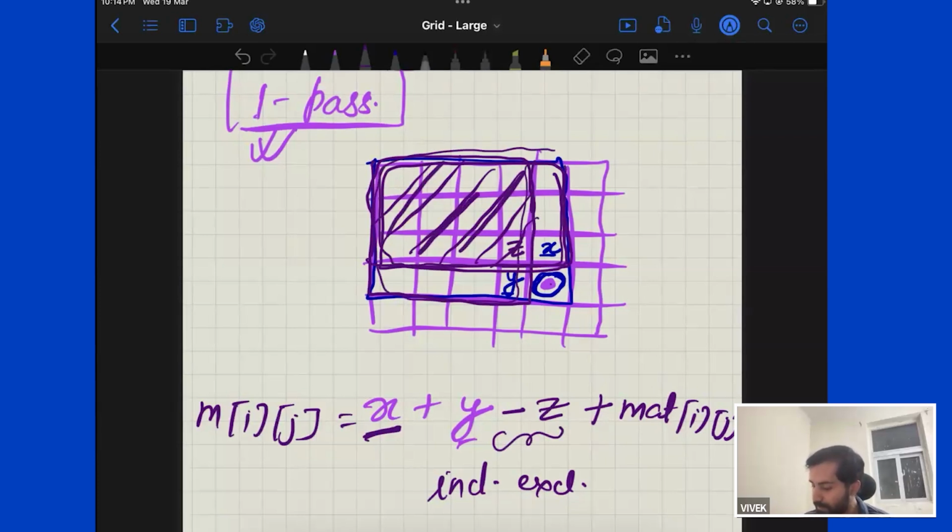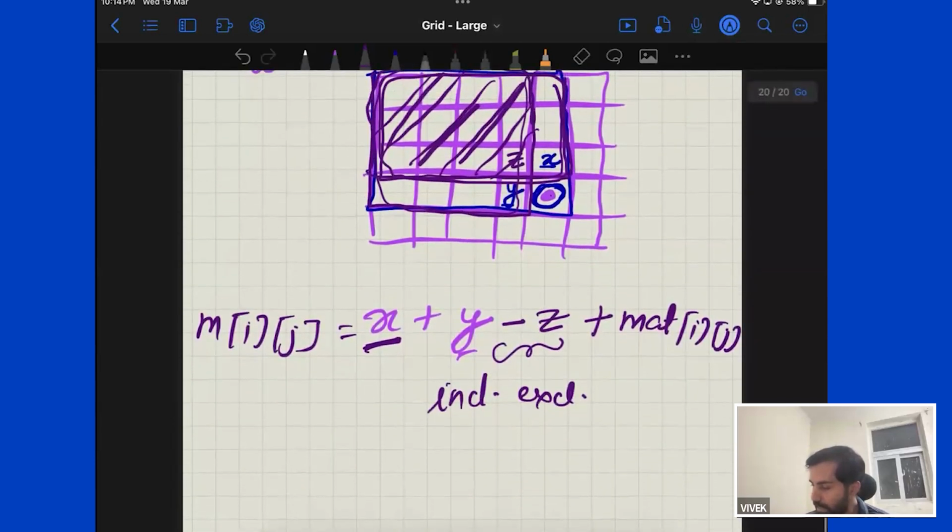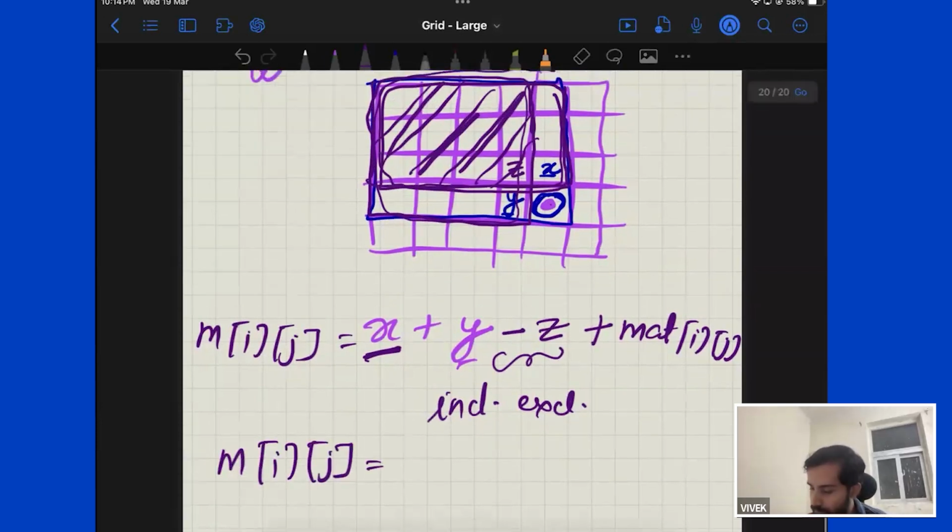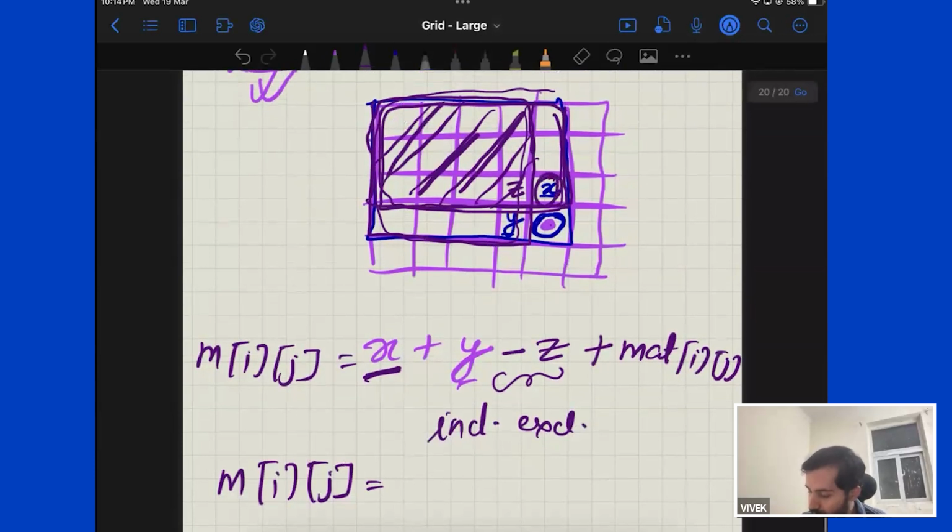If I have to write it down as a formula, I would say that matrix of ij will be equal to the value stored over here, which is matrix of i minus 1, j, plus the value stored over here, which is matrix of i, j minus 1.